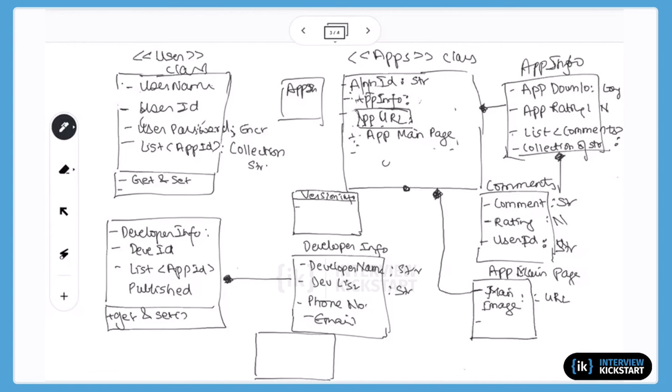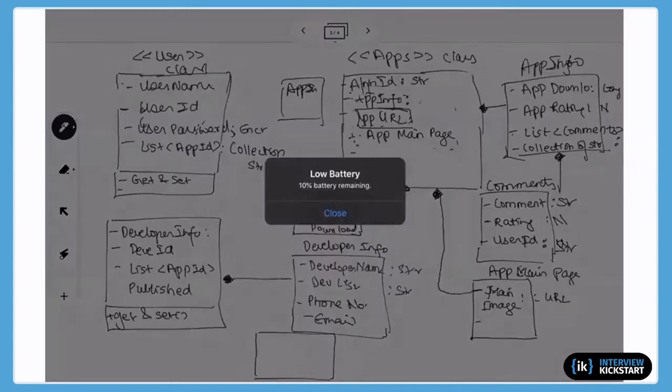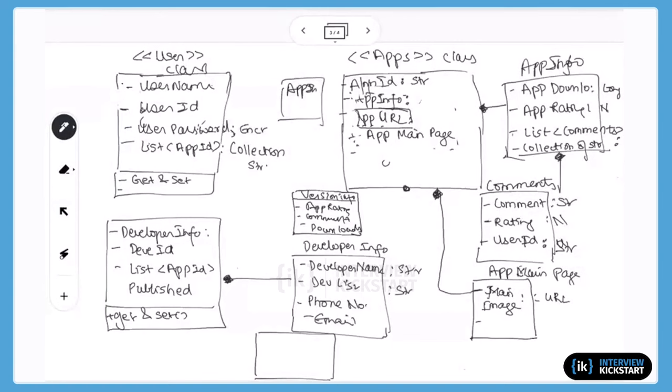But each version would have different app ratings, right? They would have different comments and different URLs, and number of downloads. So that will be an object, which is a version, or you can call it version info. And then the app would have a list of versions. App would have a list of version info, basically. Yeah, exactly. Maybe we can optimize later, like we can only keep the latest version. Okay. Yeah. Then we have a method saying, give me the history.